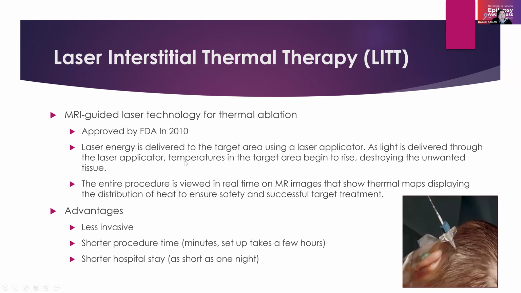So laser interstitial thermal therapy is an MRI-guided laser technology for thermal ablation. It was approved by the FDA in 2010. And this is where laser energy is delivered to the targeted area using a laser applicator, as you see here. As light is delivered through the laser applicator, temperature in the target area begins to rise, destroying the unwanted tissue. The entire procedure is viewed in real time on MR images that show the thermal maps displaying the distribution of the heat to ensure safety and successful target treatments.